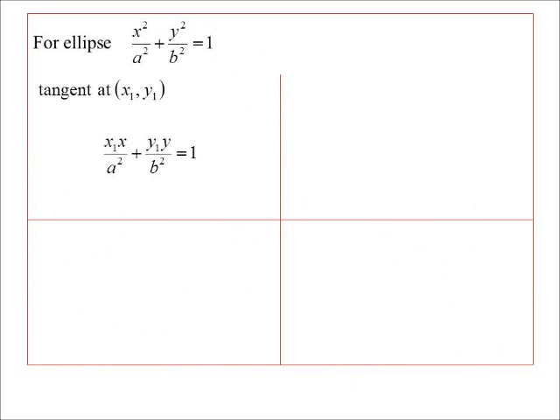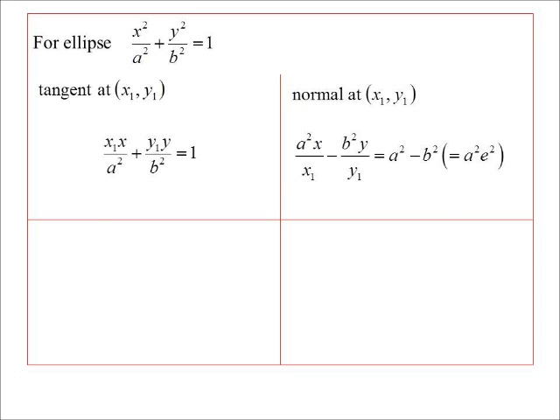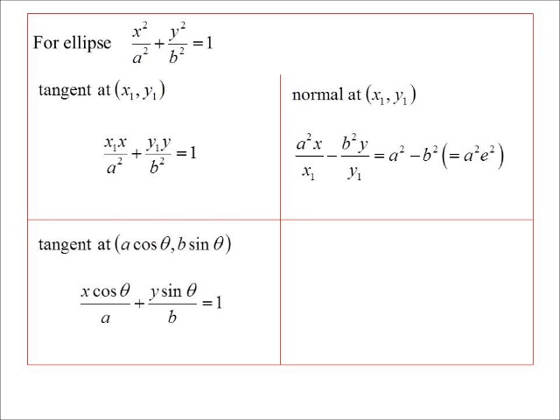All right, so to summarise all that, there's our standard ellipse. If I'm using Cartesian coordinates, there's the equation of the tangent. Looks very similar to the ellipse itself. There's our normal, equals a squared minus b squared, or you could write it as a squared e squared. The difference between the two, I suppose, what should we be looking at? Things like this. The normal, the x1 and the y1's on the bottom, and the a squareds and the b squareds are on the top. The tangent, it's the other way round. That's all to do, of course, with the slope being the negative inverse. So you're expecting that sort of thing. Parametrics, there's our tangent and our normal.